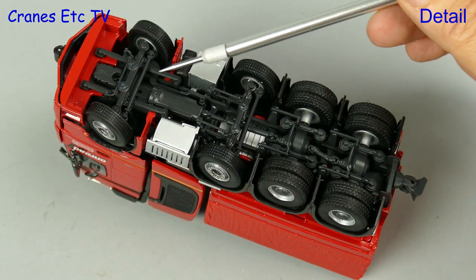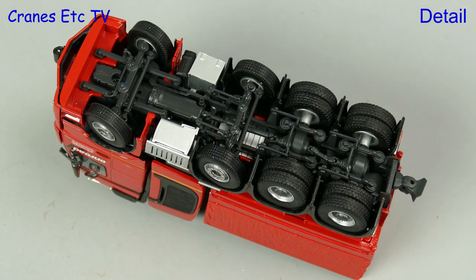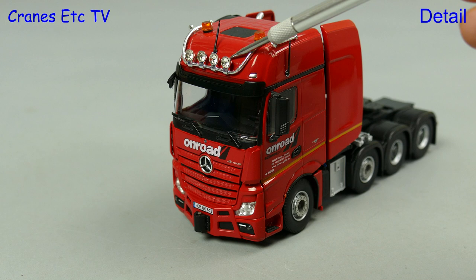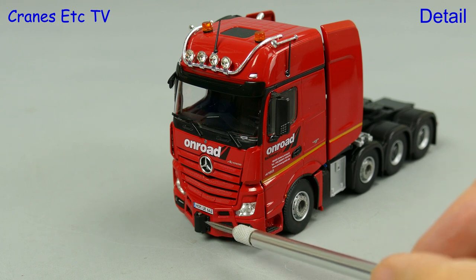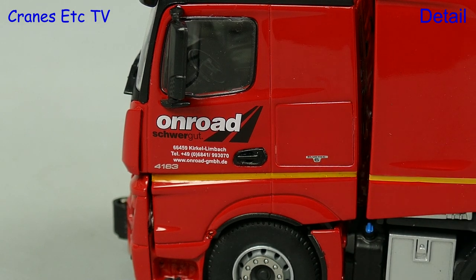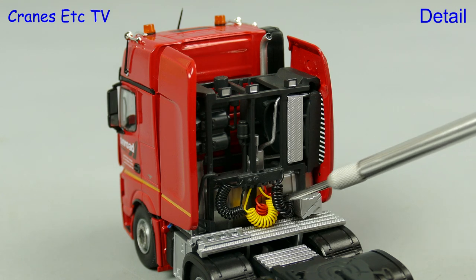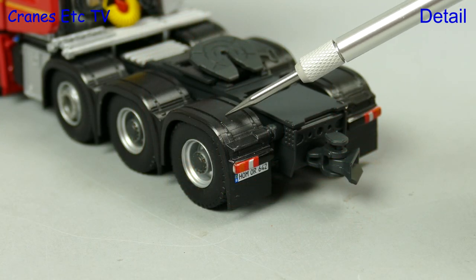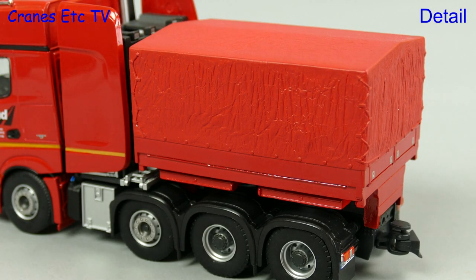For the detail review, we'll start with the big Actros tractor. The chassis is very detailed with all its transmission parts, and overall it's high quality with different tyres on the driven and steering axles. Up on top there's a nice light bar and air horns, and there's the famous Mercedes-Benz logo with the Actros grille. The cab looks great in this colour, enhanced by very small, very sharp graphics. Behind the cab there's a very detailed equipment tower with coiled lines, and on one side that big distinctive grille which looks really good. At the back there are nice wheel arches, lights and number plates.